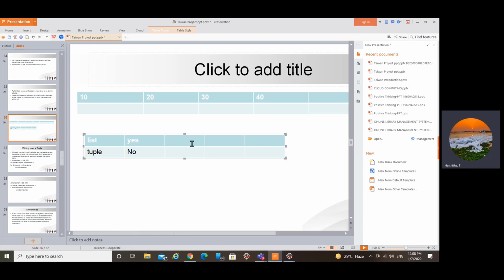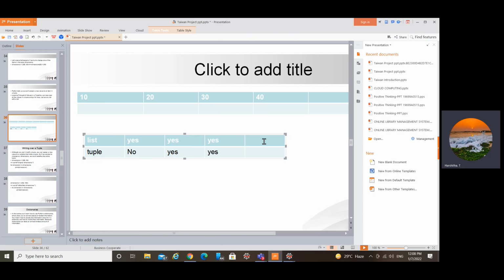Does tuple maintain an order? Yes. Whereas list also maintains an order. Yes. If you didn't see my video of list, you can go back to my channel and refer to the video of list, so that you could understand what is mutability, what is order. Now, is indexing there in list? Yes. Is indexing there in tuple? Yes. Is slicing there in list? Yes. Is slicing there in tuple? Yes.